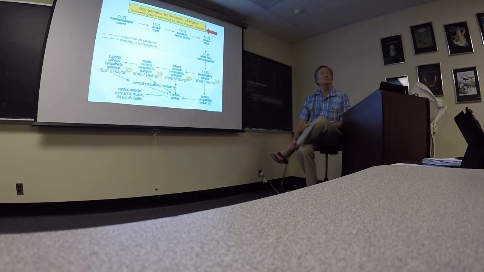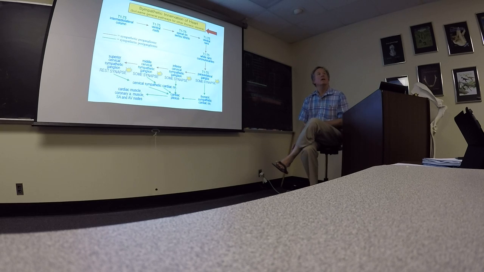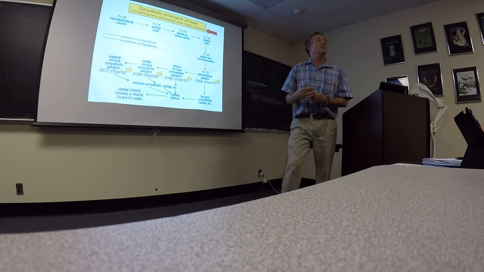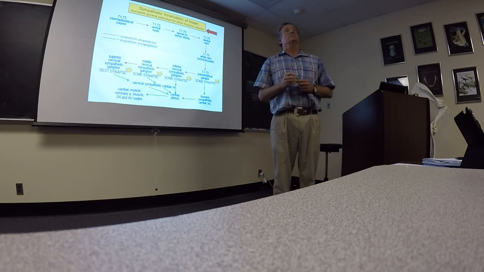So you said it synapses and then goes out the gray ramus to the heart? Yes, so the gray ramus can go to the ventral ramus or the dorsal ramus or directly to the heart? Well, we're using gray ramus as postganglionic. Technically, the gray ramus is the part that goes into the spinal nerve. From then on, it's just a nerve. The gray ramus is the little short part that goes from the ganglion back to whatever nerve it ends up being. You don't call it a gray ramus when it's coming down, but it's carrying postganglionic fibers. Right, but doesn't it go from the paravertebral ganglion straight to the heart?